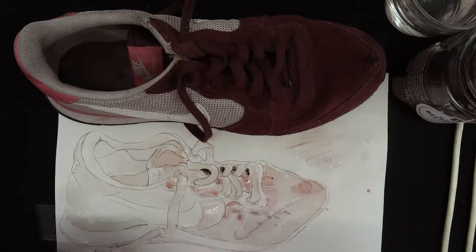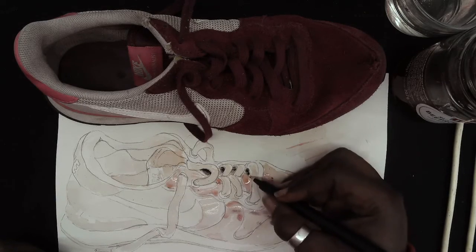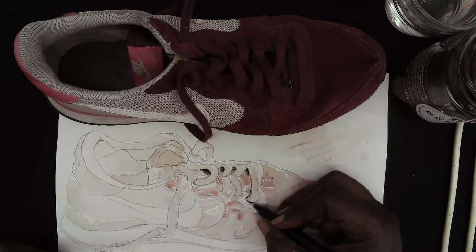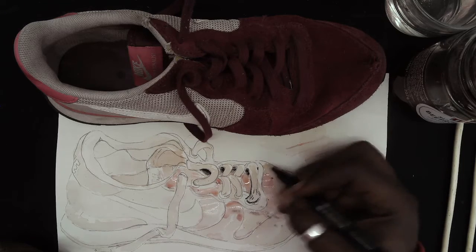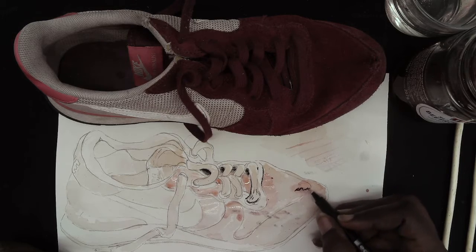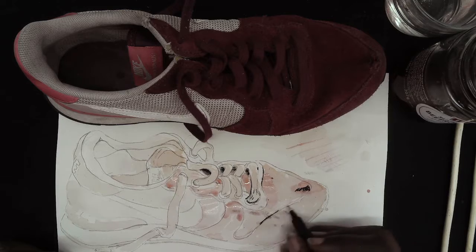Okay, so we can use our fine liner. Again, it's better to work on a dry surface to refine our outlines, apply some much needed texture, look very carefully at the shadows. Okay, picking out even our much more darker areas.